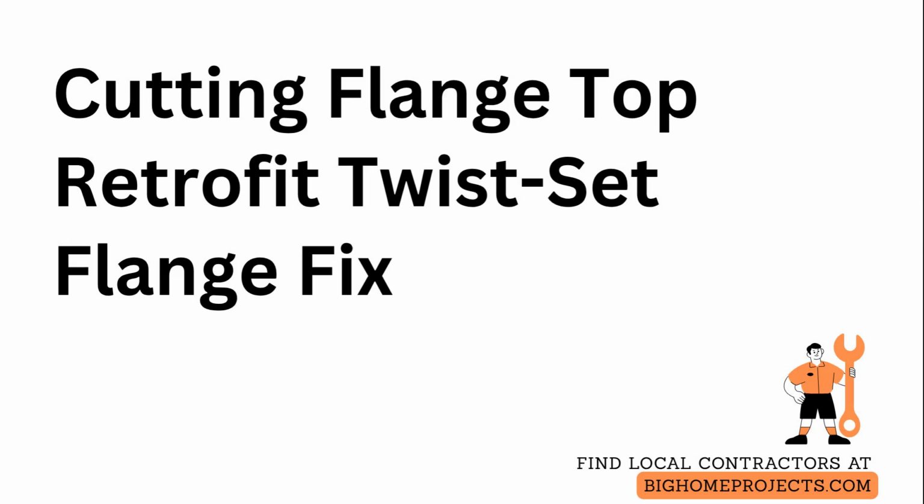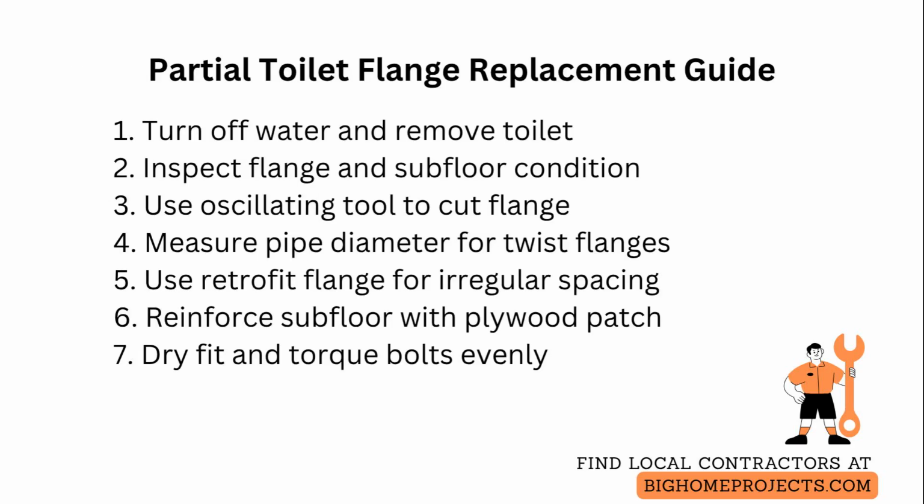Yes, you can replace a damaged toilet flange without removing the entire drain pipe, keeping disruption and cost lower. Start by turning off water and removing the toilet, then inspect the flange and surrounding soil or subfloor for rot or instability.